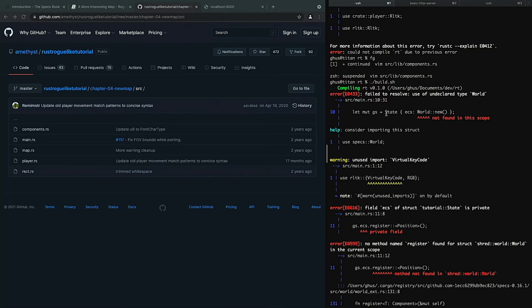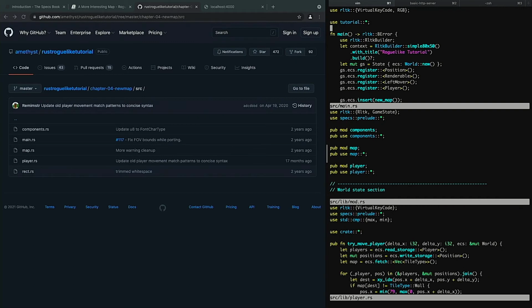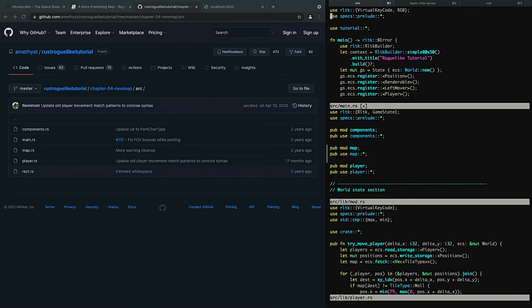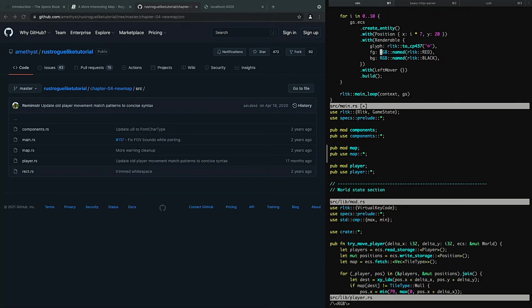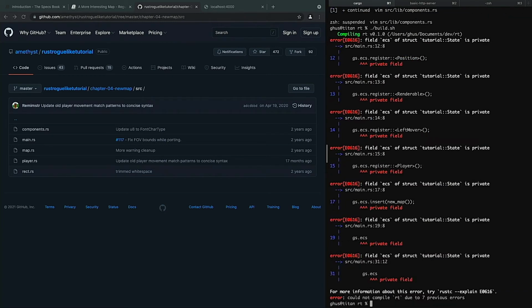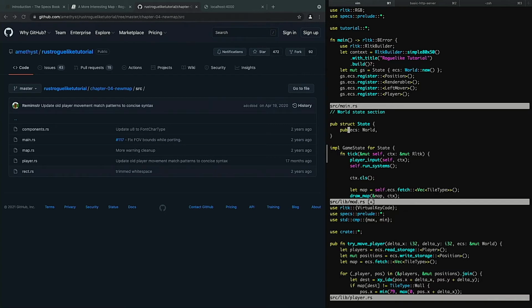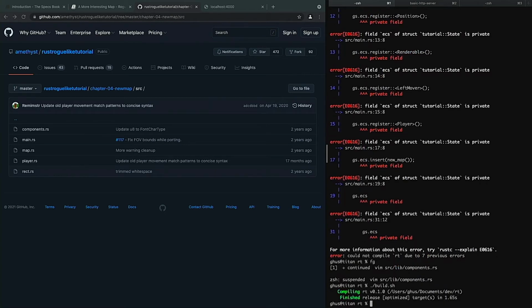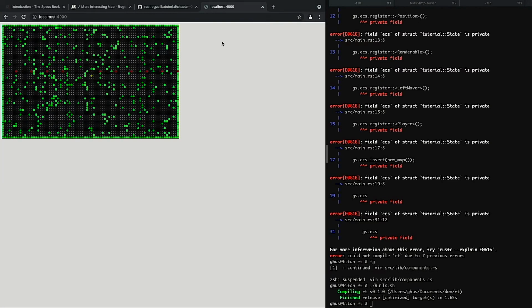Not found in the scope. And it says in main. But state should be coming from... Yeah, so I was wondering if by doing that, will that allow us to get everything? But maybe it needs to be here too. Right? We're not using virtual key code here. We are using RGB to set the entities. So we don't need those. And we haven't even started the tutorial. We're just, oh, look at this. Private, oh, okay. That's an easy one to fix. Right? I don't like all this pub all over the place. There you go. Yeah, so you should probably implement some sort of a function, but this is simple. This is simple.